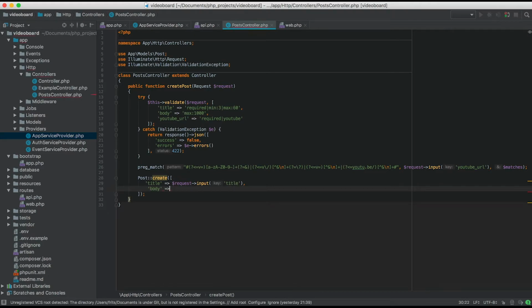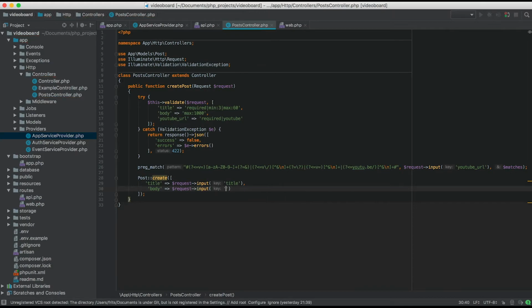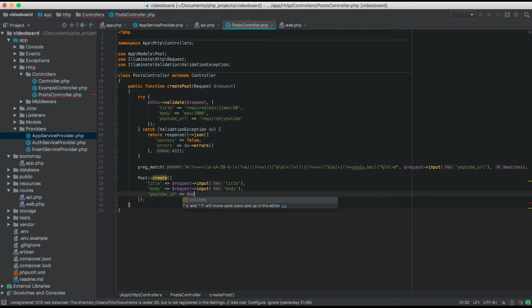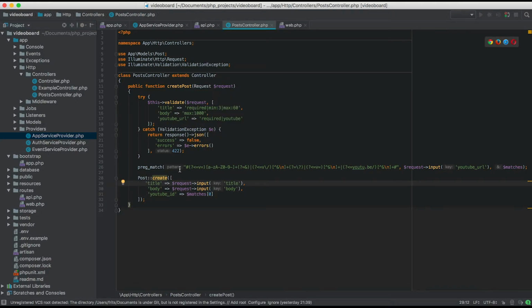Body is going to be our request input body. And then we want to add our YouTube ID, which is going to be matches, the first item in the array of matches.